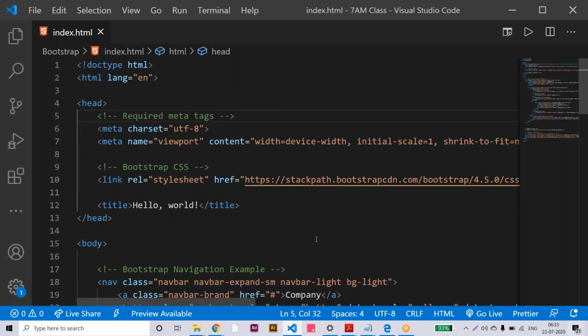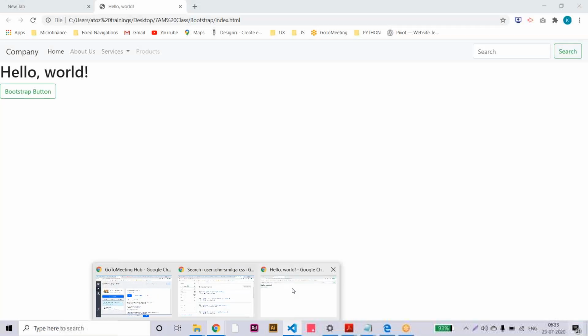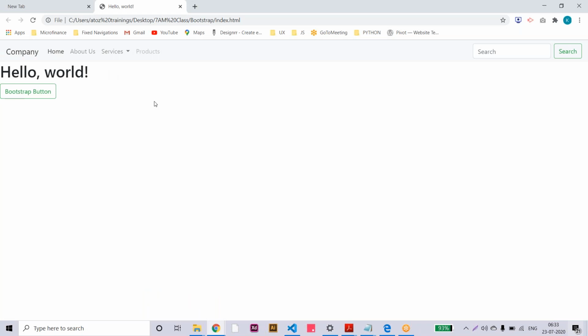So yesterday we completed the bootstrap, some introduction about the theoretical part and how to use the bootstrap. Some of the classes like tag selectors, like H1, anchor, paragraph, and other text related elements. These are all elements that will apply some CSS from the bootstrap by default to any HTML tag.